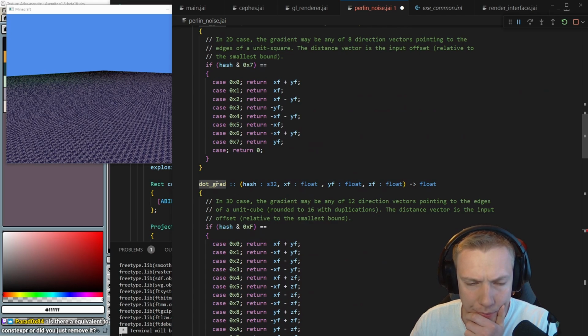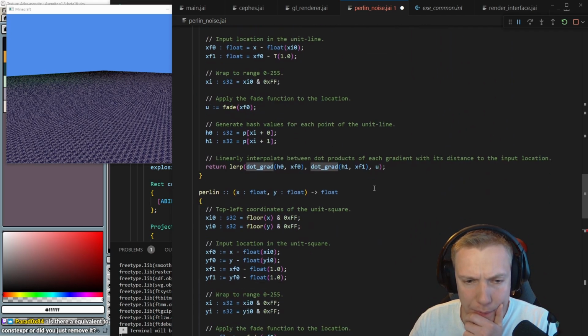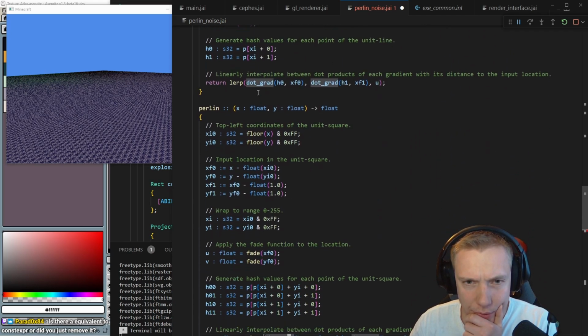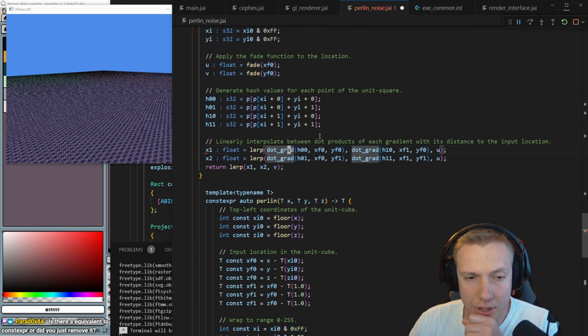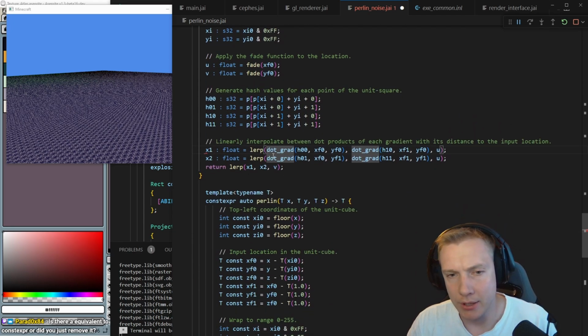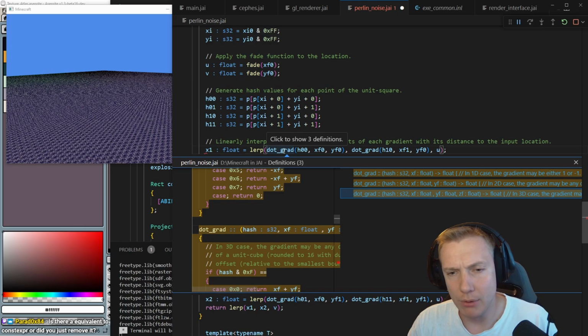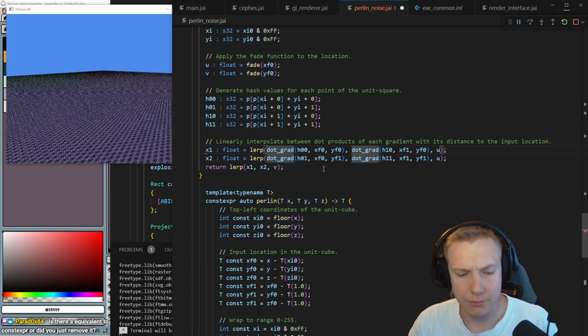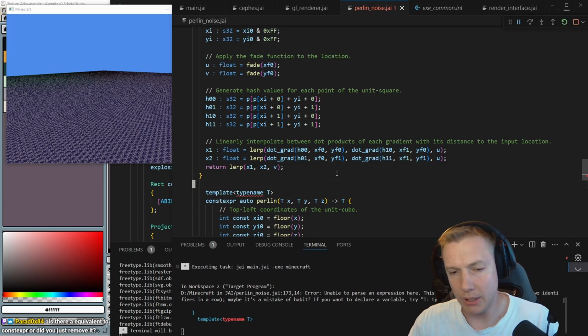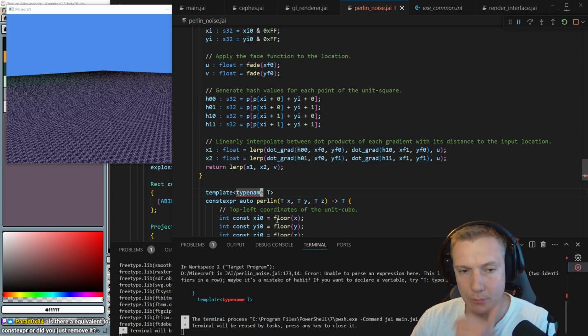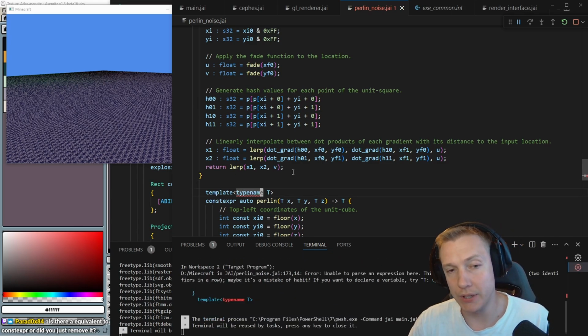Here. I wonder if... Is there an equivalent to const expression or did you just remove it? Const expression doesn't exist, I think. No. I don't know why it complains about dot gradient. But okay. Let's quickly check if this is fine. Now it's complaining about the template, so I would assume that this function works now.